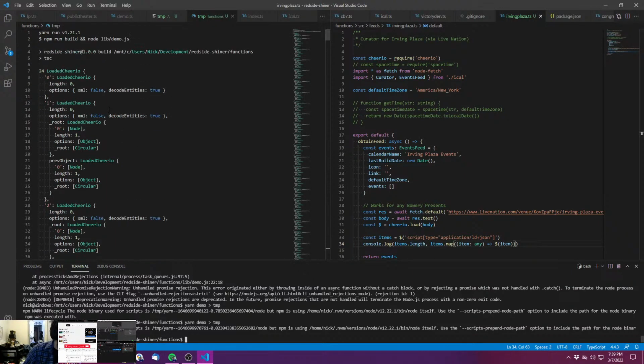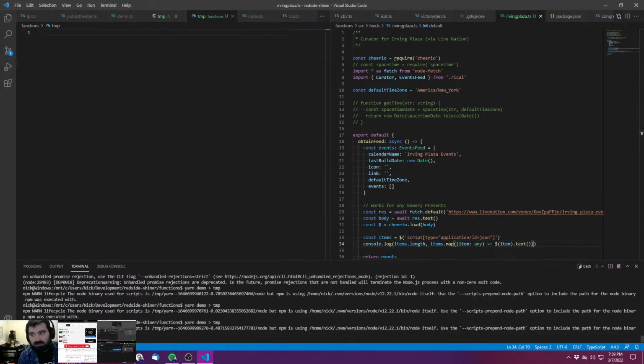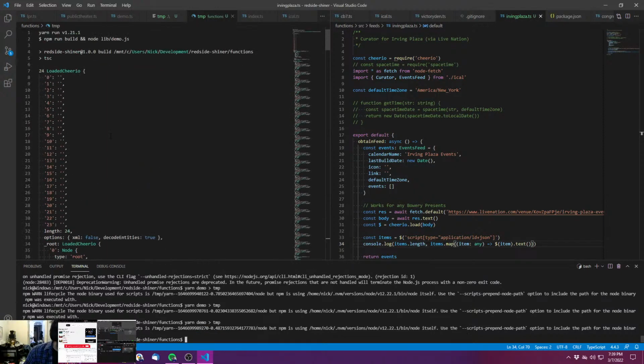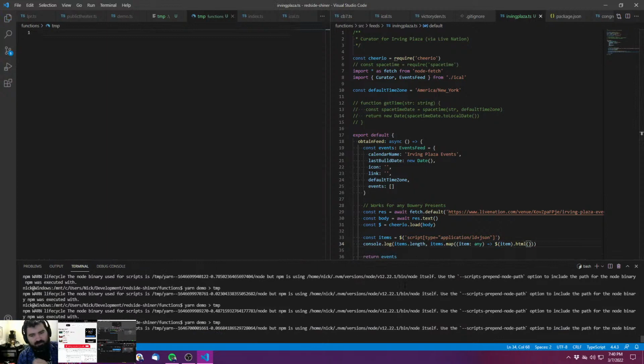All right. We have these Cheerio objects now. Let me get the text contents. And if this works, then we're able to see something that's parsable. Did not work. Let me do HTML. I think that's the right.